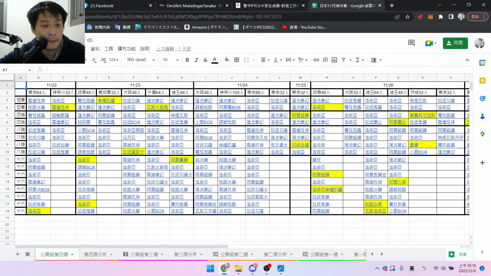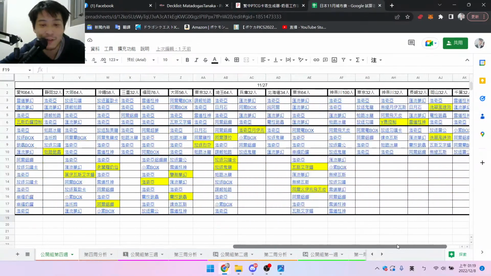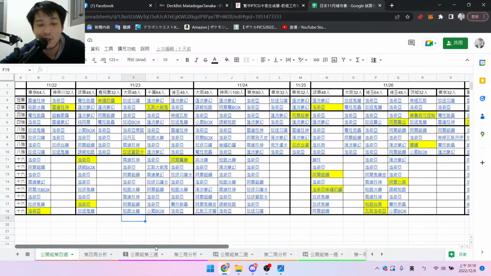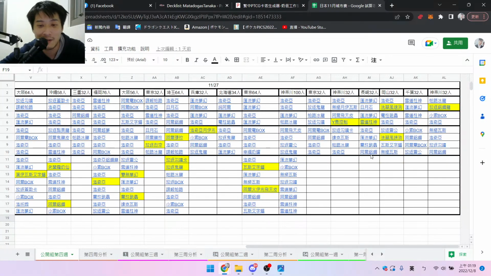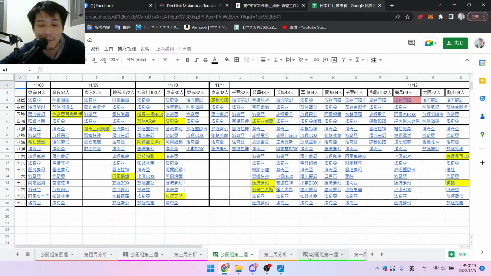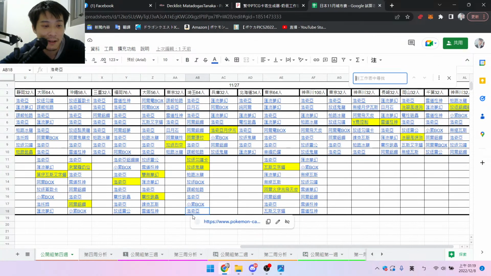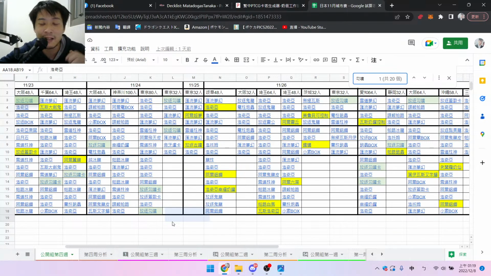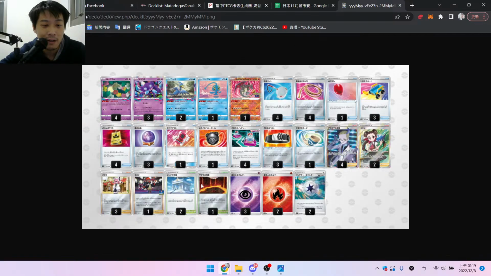Sorry. No worries. Because I actually personally, these are all decks from Japan tournaments. I manually do it every single week. There are more than 1,000 decks. Because I'm a YouTuber, so I provide these to my members. Awesome. My paid members, so they can check these data easily. This is one example.